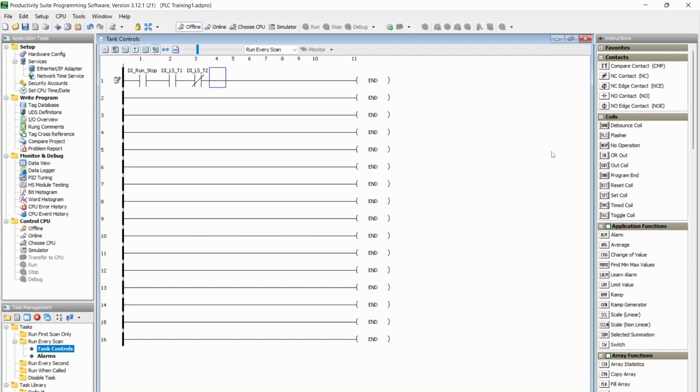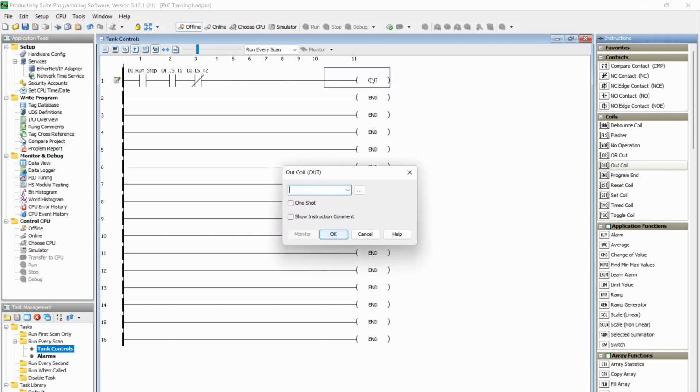So now let's bring our valve in. We're going to come over here, and I'm not going to go into a lot of these different ones. Some of these I've never used, so I really haven't had a chance to work with them. But in this case, I'm going to use an output coil. Now we're going to type in digital out. Let's go down. There we go.